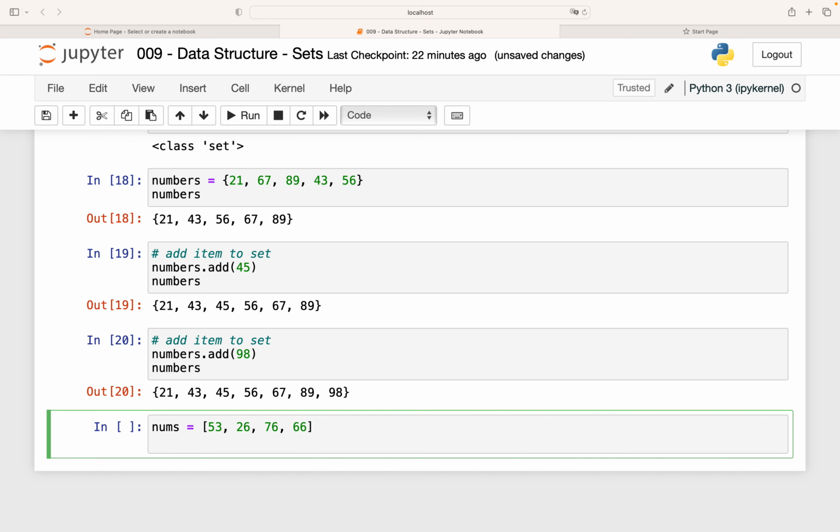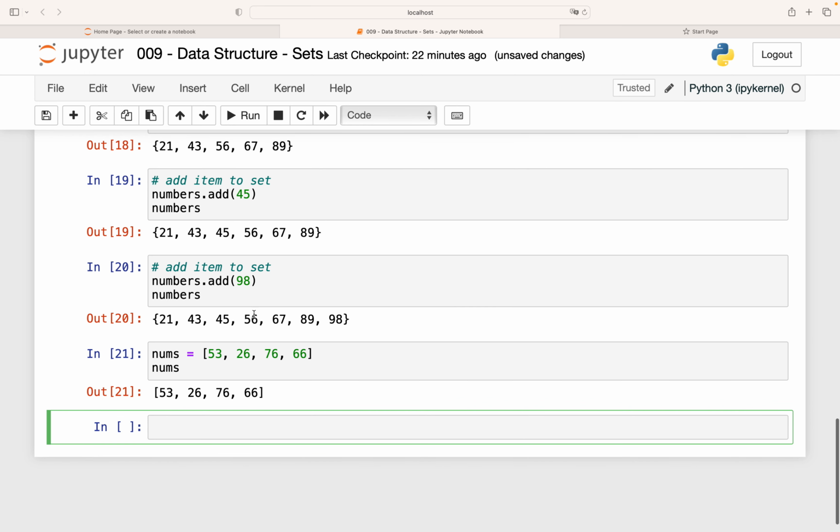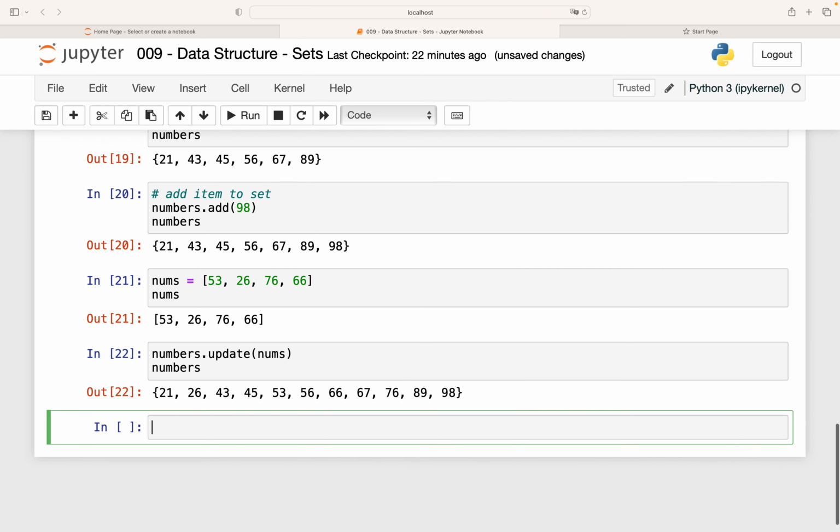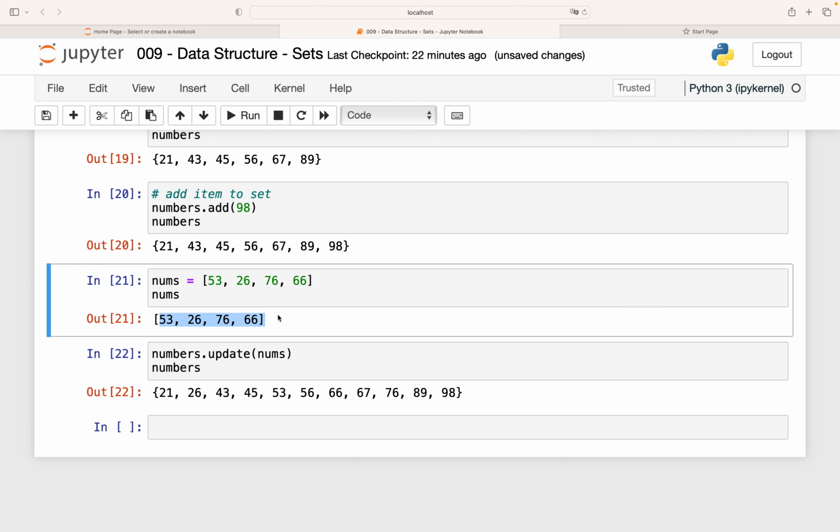Now if I want to update this set numbers with these nums, I can use a function called update, and then I can use nums. Okay, so let's see what happens with numbers. It has updated the set with these values.